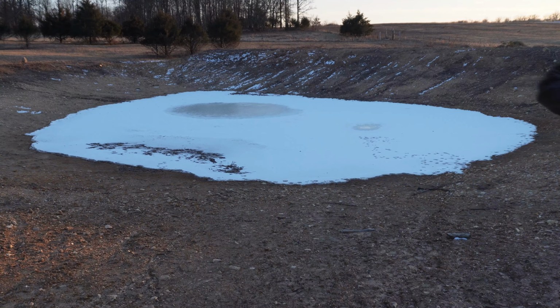But for those of you that have not seen the other videos, I've got some other videos out there about this pond. I used a Farmall M with a front end loader on it to clean this pond out. Cleaned out probably in the center, three and a half feet of muck to get down to the nice red clay bottom of the pond. So I've just discovered that my microphone was dead. I'm not sure how long it's been dead.